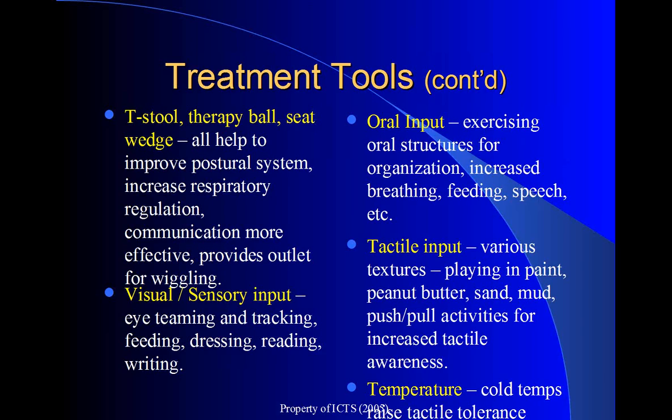And all of those eye teaming and tracking things are associated with feeding and dressing and reading and writing. The eyes should function like the hands and the feet. They should work together smoothly, symmetrically, and fluidly. If they don't, then words can jump on the page. You can lose your place.